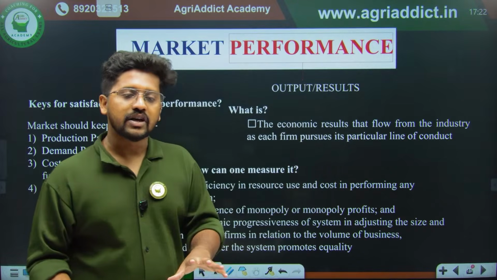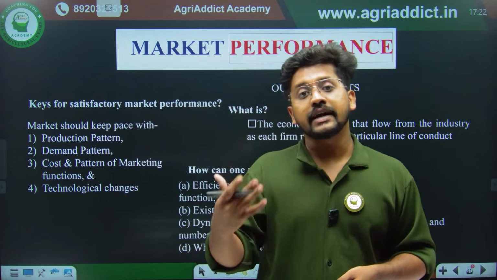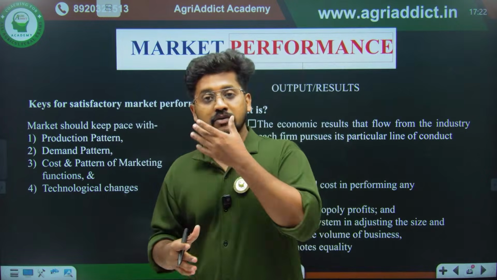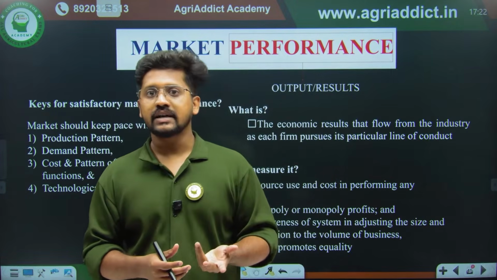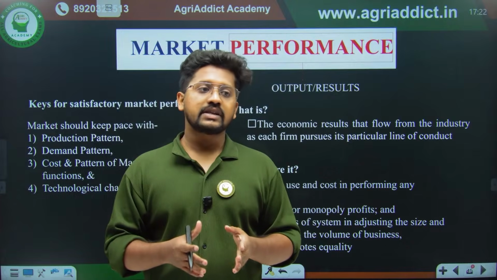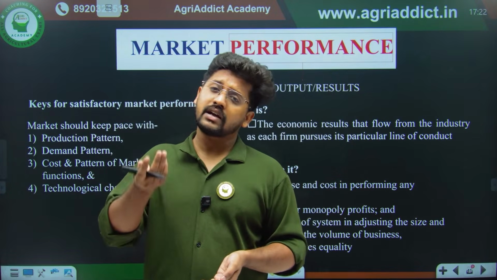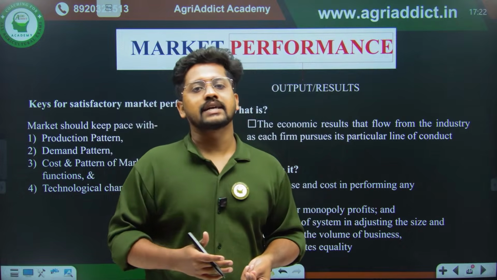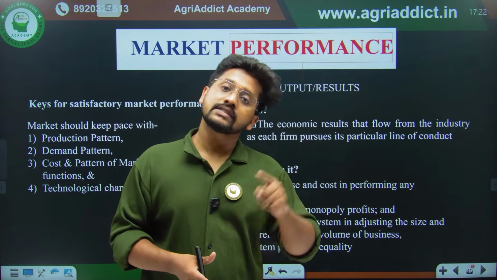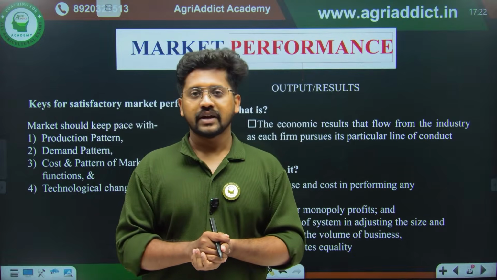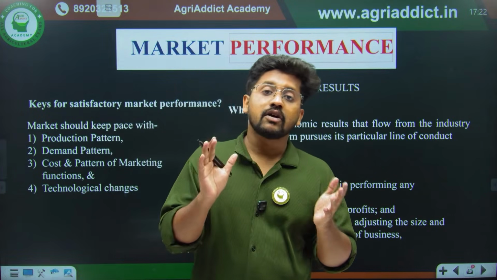When every firm is following a particular line of conduct, what is the entire economic system getting? For example, if there is only a monopoly market in the case of energy here, what will happen? Obviously, the producers or suppliers will get higher profits when some energy crisis or some kind of world war is happening. But at the same time, what is happening to the consumer community? They are really getting adversely affected, right?